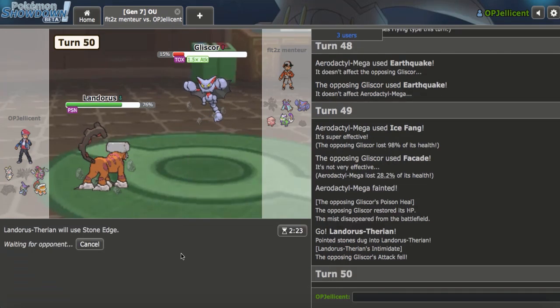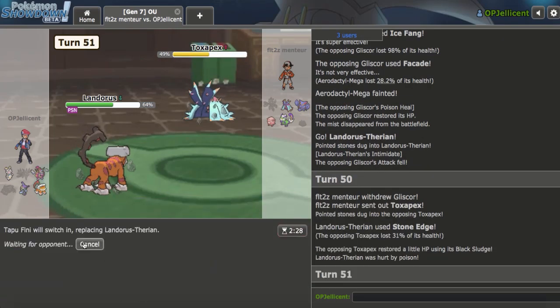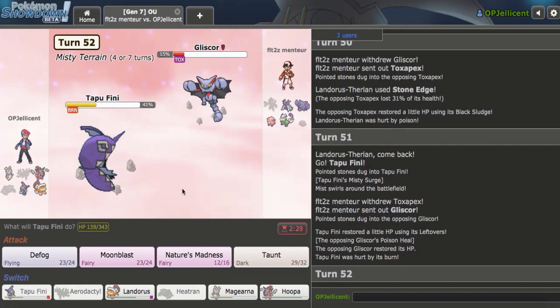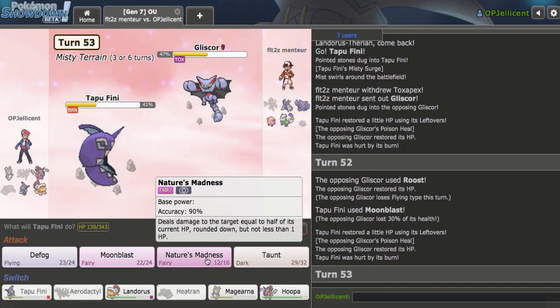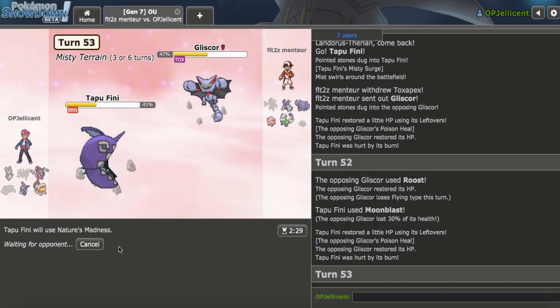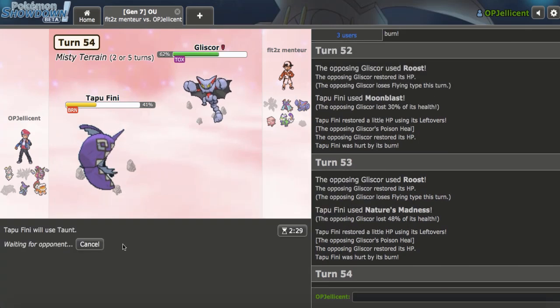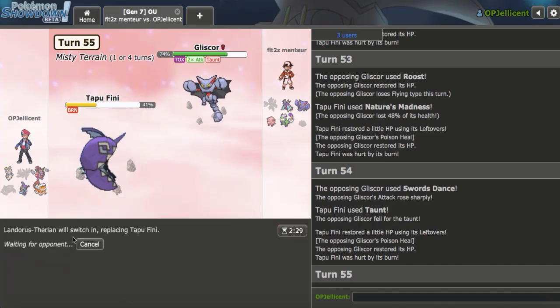I'm just going to go out into this and Stone Edge, as Pex comes in, Fini every time. I don't know, I think I'm okay, but this really sucks. I should have gone for the Earthquake into the Toxapex. Okay, let's Taunt it here on the Swords Dance. Go Landorus and explode this time.